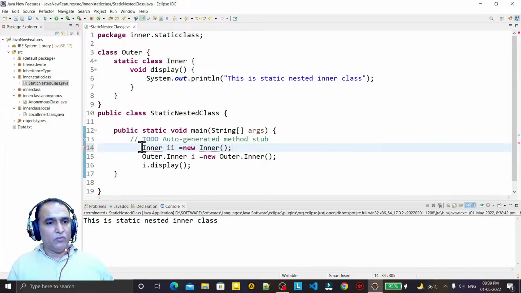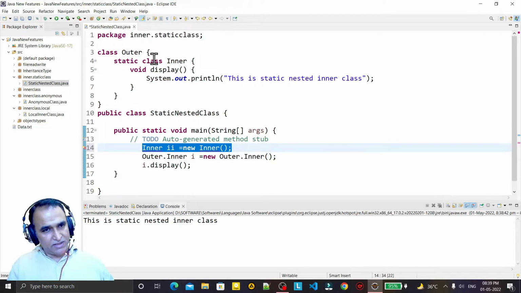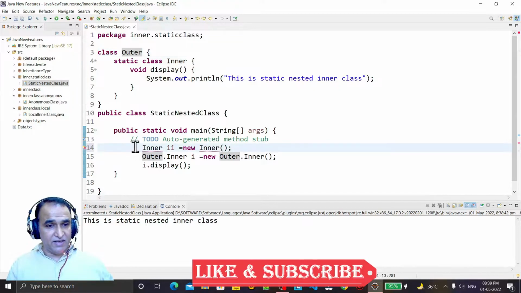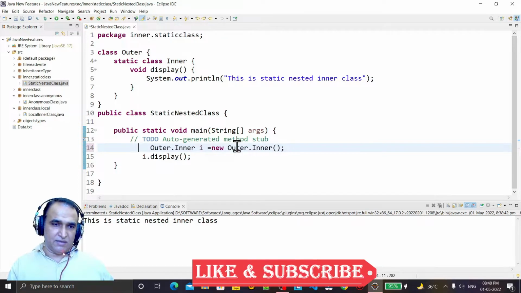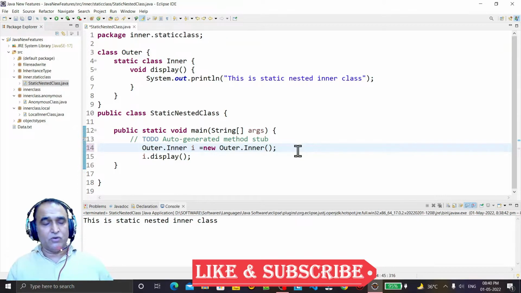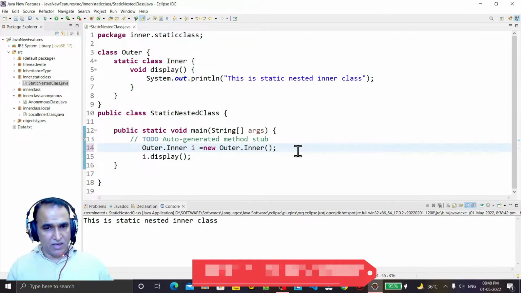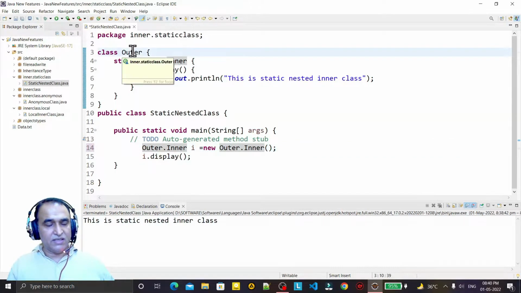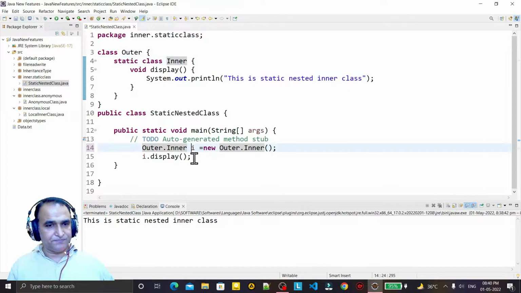Because we do not know where this class is. This class is inside this. That's why we are saying static nested inner class. The word nested is linked with this static class, because the existence of this class does not depend on the outer class. In other types of classes, the inner class is only possible when the outer class object is created, because these are part of an object, they are part of the instance. But this inner class is not a part of this instance. Directly we can access it like this.